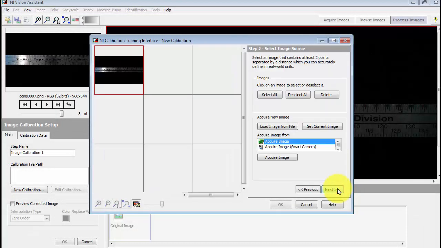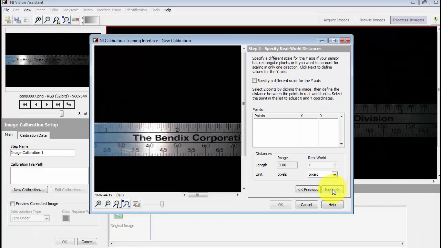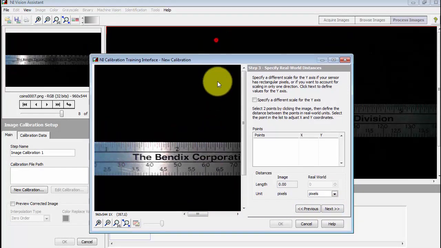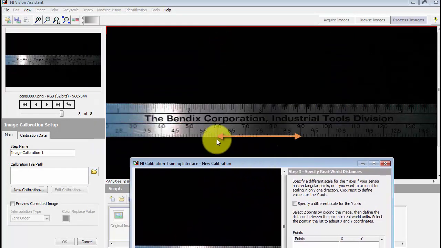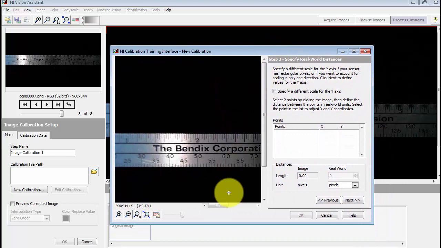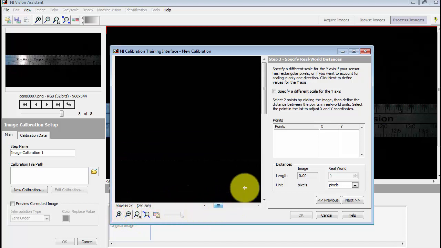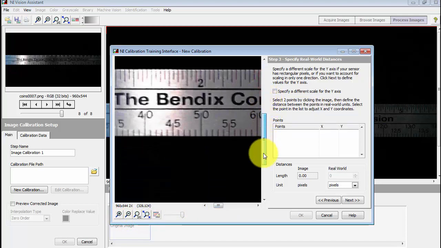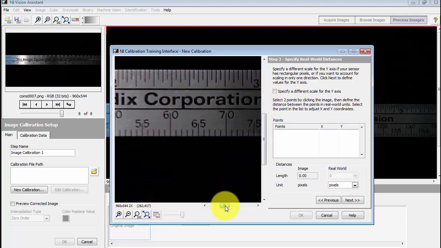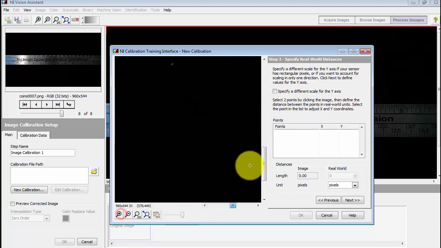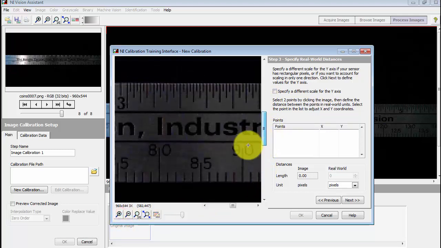This is the calibration technique that uses the least amount of computational effort, and it also assumes that your camera is more or less ideal. I'm going to pick a distance that's in the center of the image. I don't want it to be too short, but also I don't want it to get too close to the periphery where the lens distortion gets higher. Right now I'm zooming in, trying to find that 60 millimeter mark.